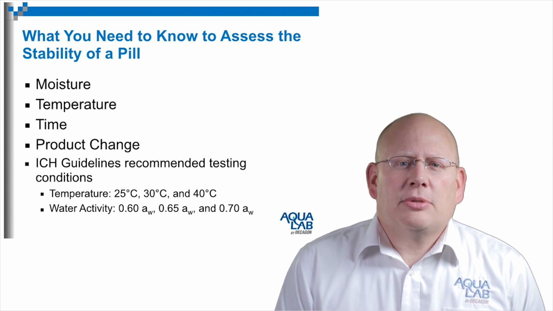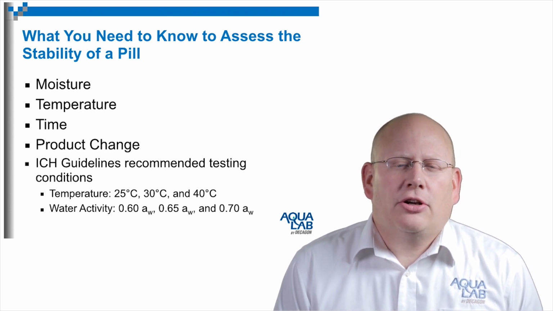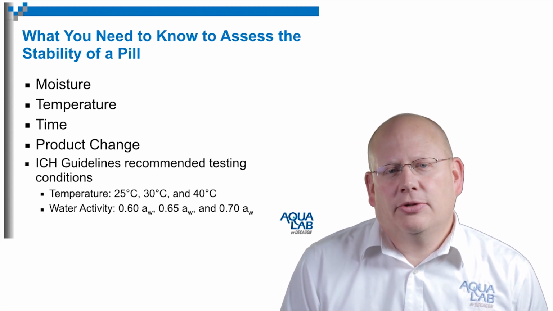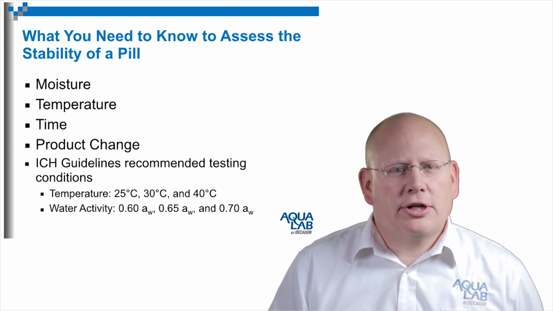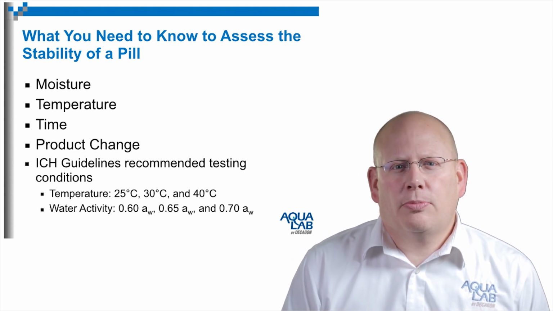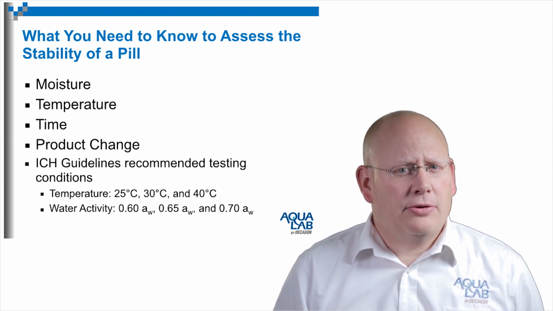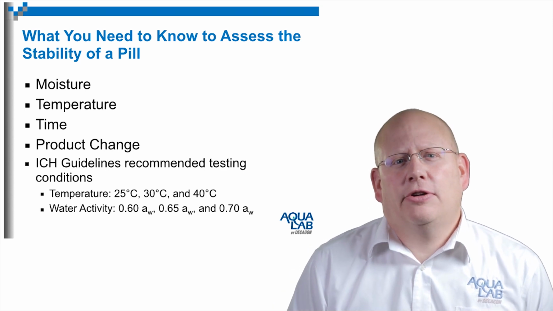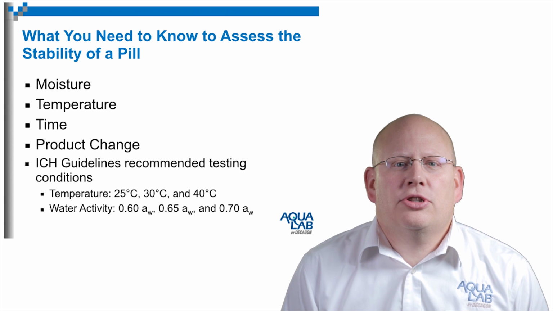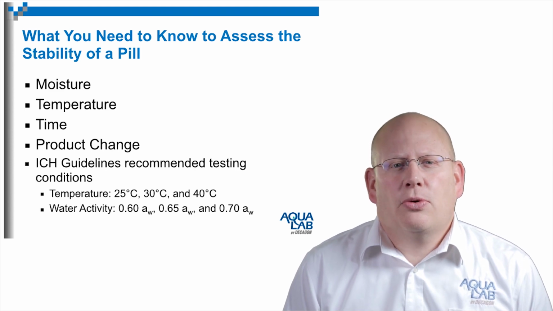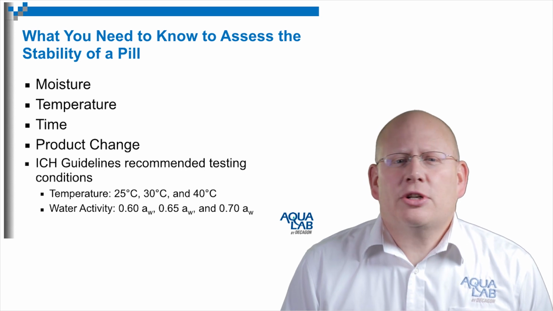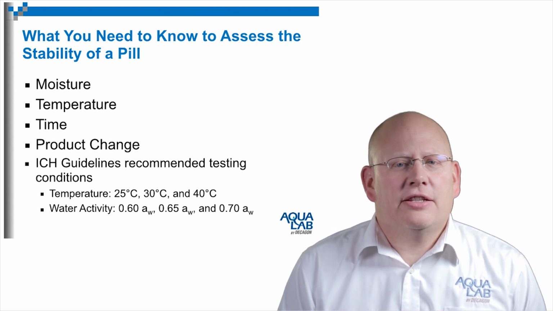And there's going to be some type of product change that occurs during this process that's impacting or determining what that stability is. It's important to understand what that product change is. It's not going to be the same for every type of pharmaceutical product. So there's typically some background work that has to be done to figure out exactly what product change you're most interested in tracking, which will determine the actual stability of the product. And of course, this is incorporated into new guidelines.